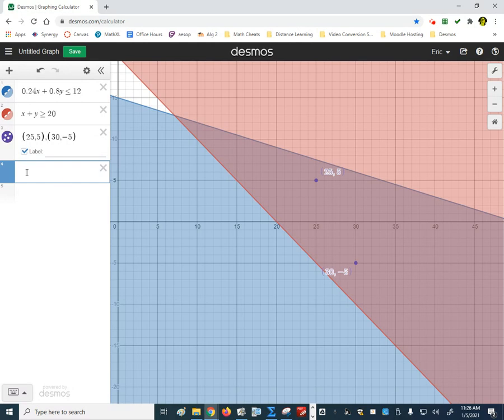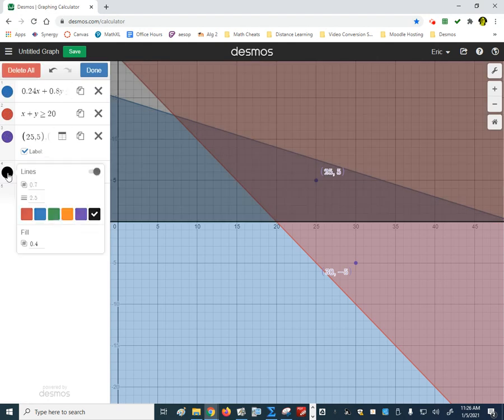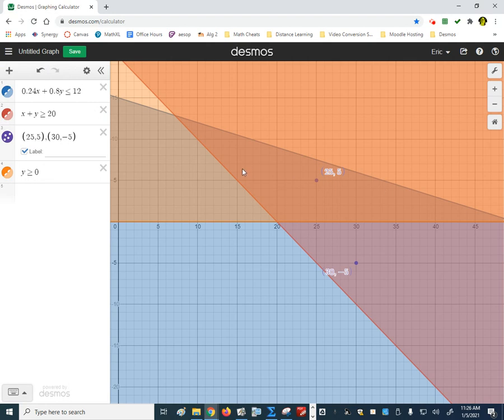So let's see what happens if we just graph the inequality y is greater than or equal to 0. Well, hey, look what happens. That shades everything up above the x-axis. That's a pretty bad color. Let me pick a better color on this. How about something like orange? That's a little better. Now look what that does. Now that just excludes everything below the x-axis like James suggested, and we're only keeping the values above the x-axis, only the positive values of y, right?